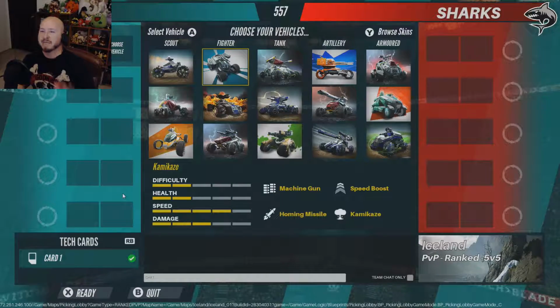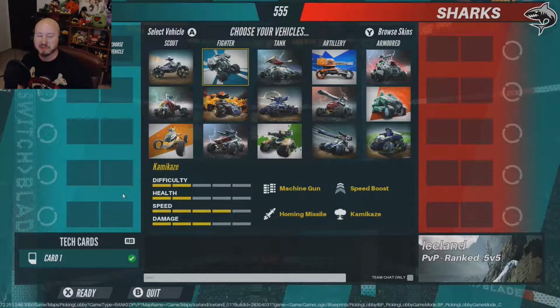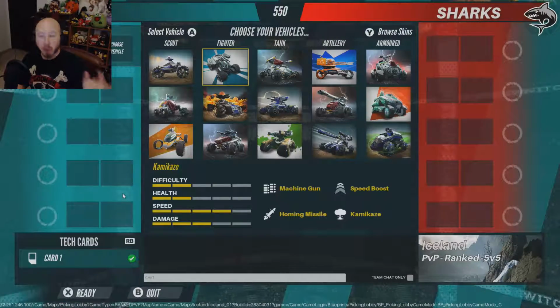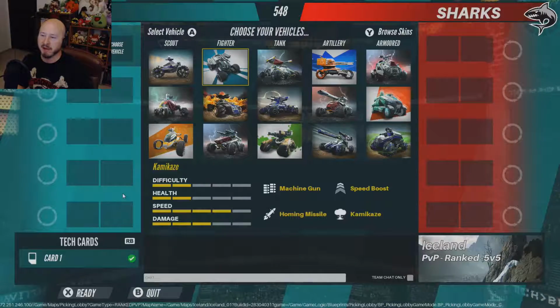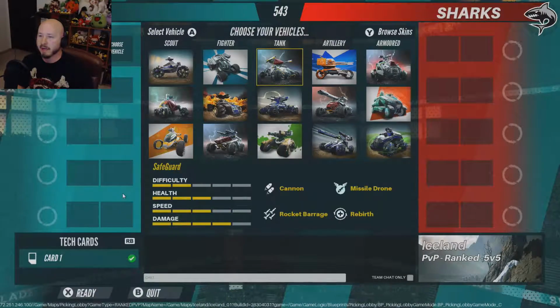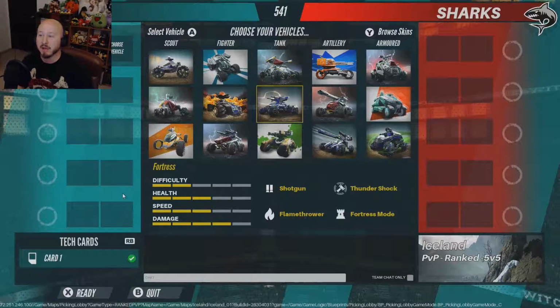I tend to like the fighter. I've only played a couple rounds of this, but I really like the fighter class because they have the speed of the scout almost, but with a little bit more added firepower. Especially this top one, which is who I'll be picking for this next one here. The tanks are cool. They're a bit slower, but they're pretty powerful.